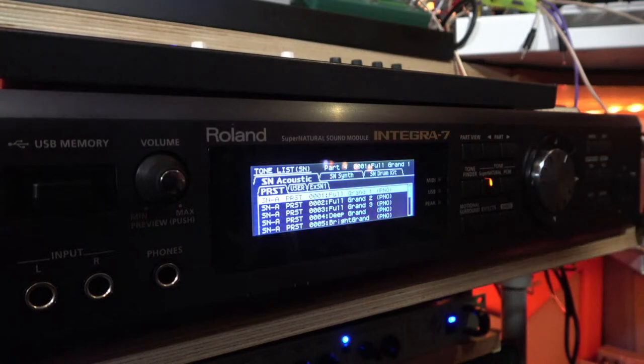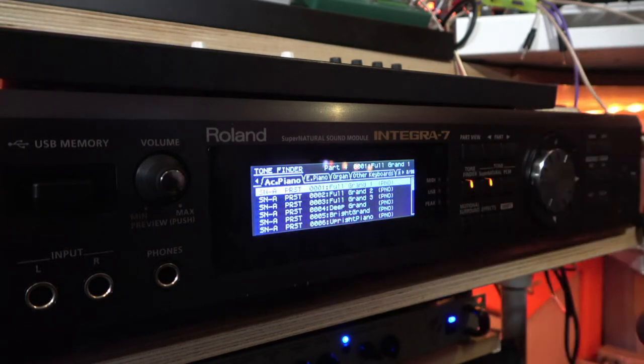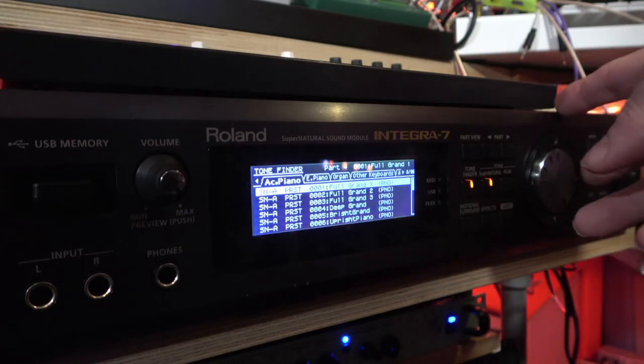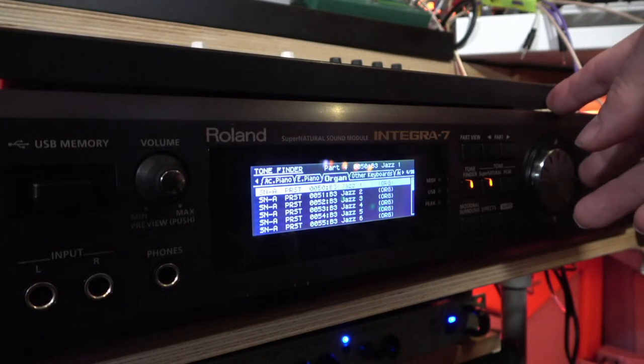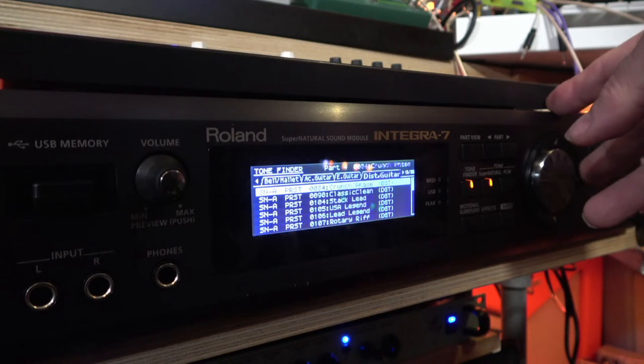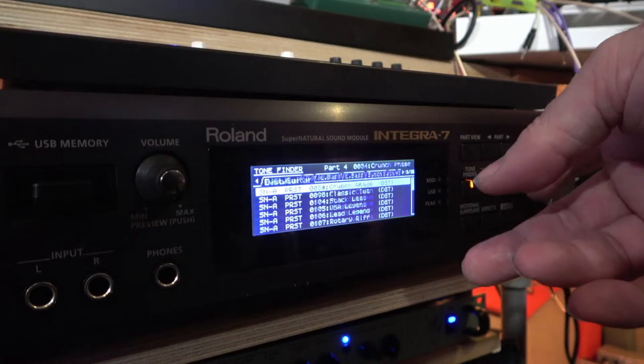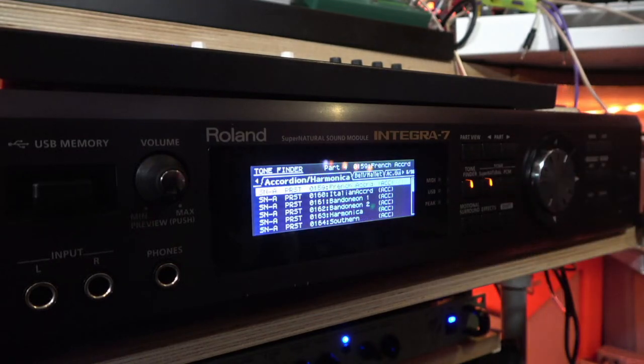So once you're inside the tone finder, I can step through. I've got different categories: organs, keyboards, accordions, etc. And there's tons and tons and tons of sounds in here. It's also got all the SRX boards and a bunch of expansions for the Supernatural engine as well.